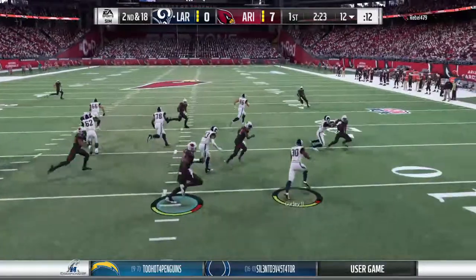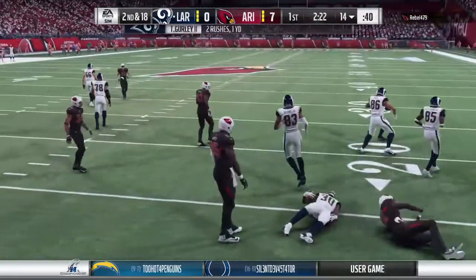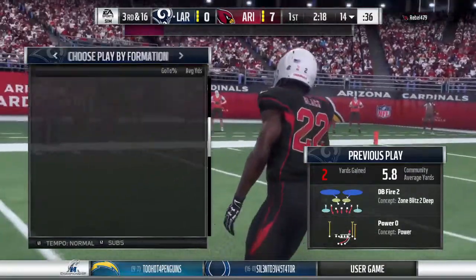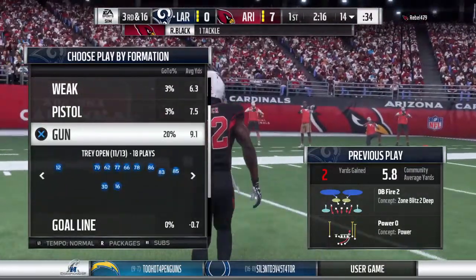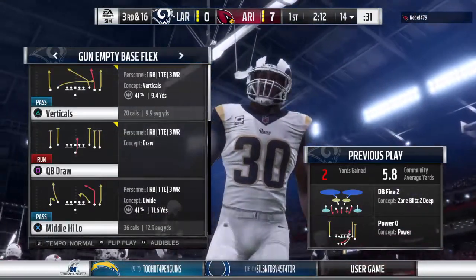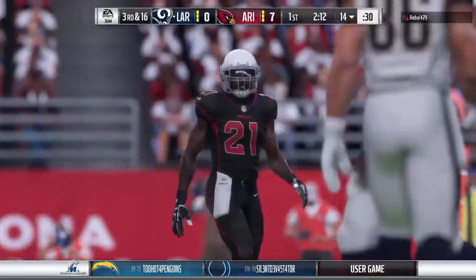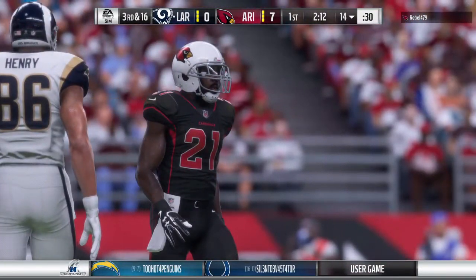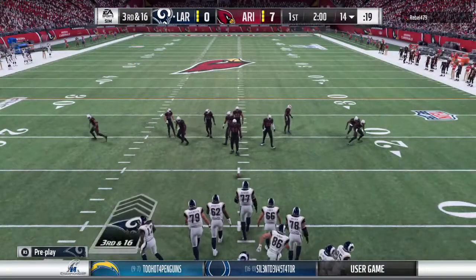Now on second down, this is Gurley. And he'll get this one up to about his 14. They get 2 yards back, but they're going to need a lot more than that here on third down. Well, if the coaching staff's doing a good job upstairs, they'll file away what they just saw from the defense right there. They sold out to stop that running play. I'd say keep that in mind. They want to try that again, go play action, hit them over the top.